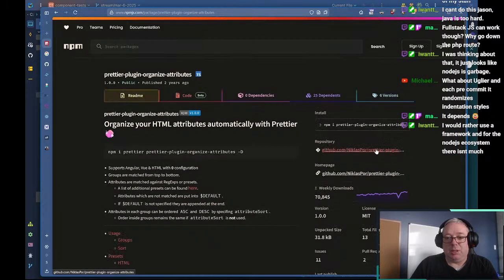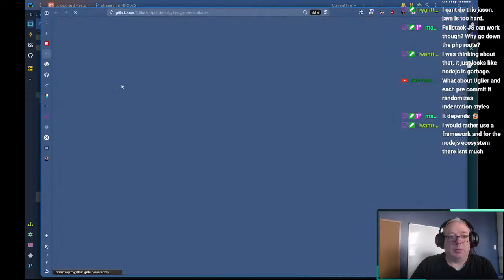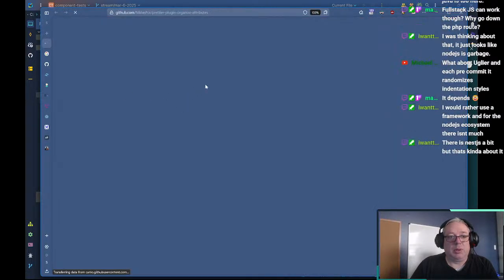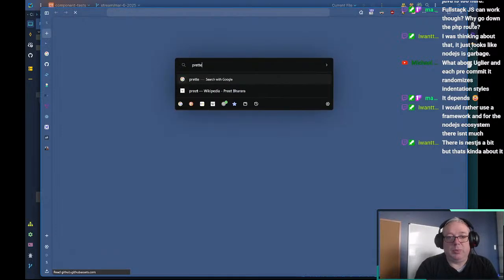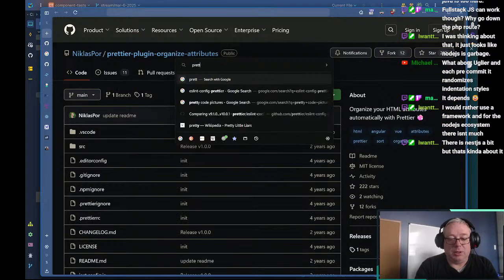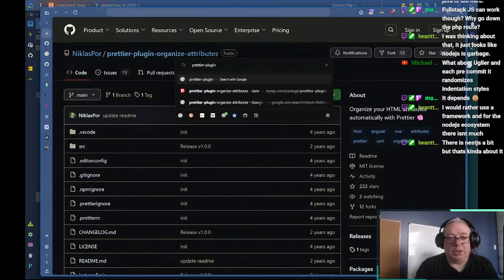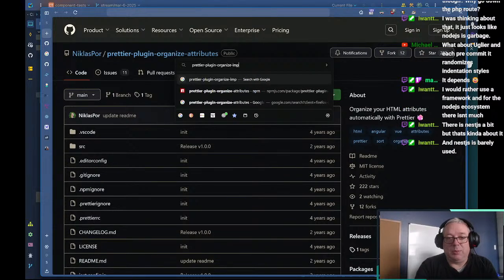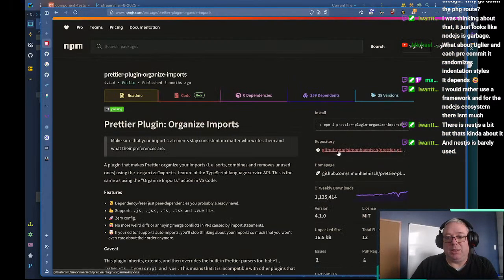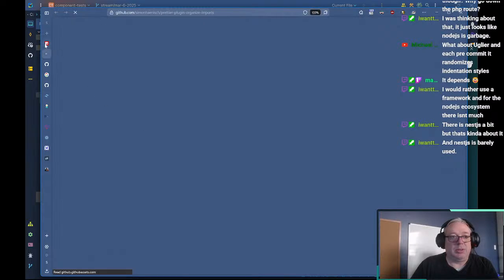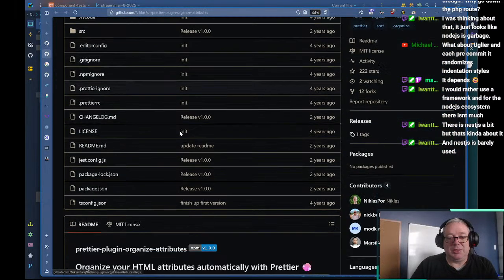And go to the repo. And then the other one we want is prettier plugin organize imports. Again, we'll go to the GitHub page. Let's get these two installed.